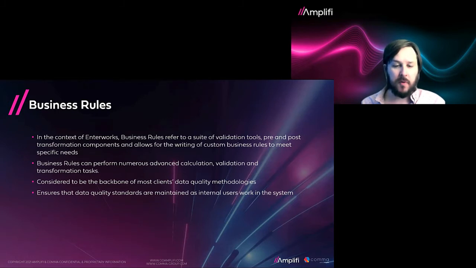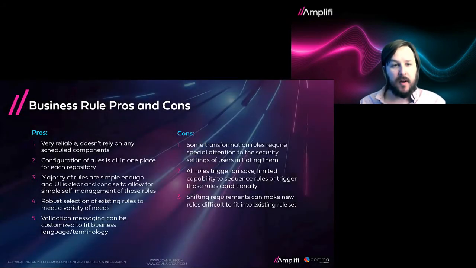Business rules are probably the most common way to handle data quality in Enterworks. Pretty much any client, any user of Enterworks has seen and ingested a business rule at some point. Some of the pros are they're very reliable. They don't rely on any scheduling. The configuration of the rules is all in one place. The majority of rules are simple enough, and the UI is clear and concise to allow for simple self-management of those rules. The selection of existing rules is robust and can meet a variety of needs. And validation messaging to the user can be customized to fit business language and terminology.